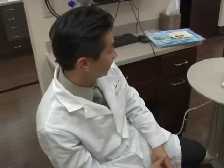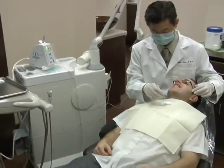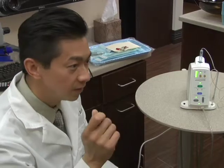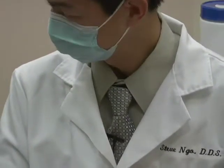This is our STA system here, and what it does is it will numb your tooth without actually having to give you a shot. It actually goes in between the gum and the tooth with a very low pressure and a very small amount of anesthetic, and it numbs the tooth slowly so you actually don't even feel it.